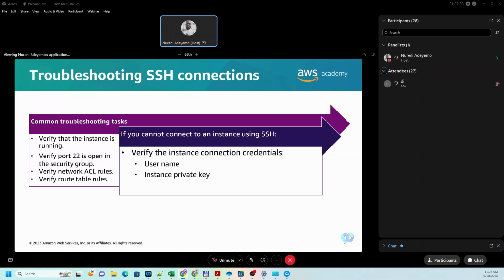And I remembered that, oh, I didn't change the default username, and the default username for Amazon EC2 is always ec2-user. And that was where the problem was. Immediately I specified ec2-user on my Linux terminal, I was able to SSH into my EC2 instance successfully. Therefore, you need to ensure that you have the username correctly and the instance private key is specified correctly. That's the PPK if you are using Windows.